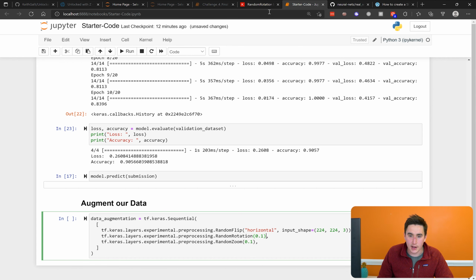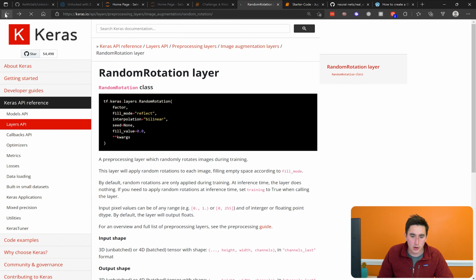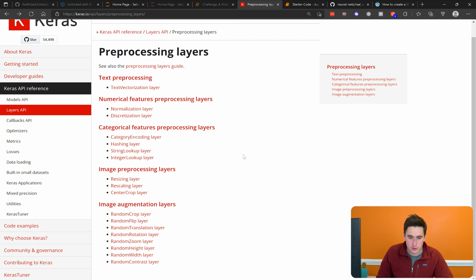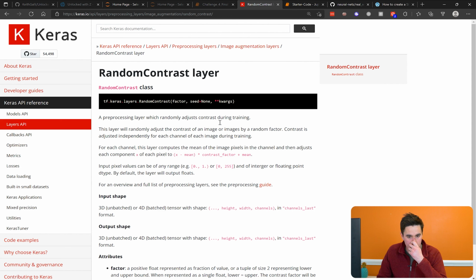I think the only thing that I don't see that we might want is, we're doing random flips, random rotations, and random zooms. One thing I might want to do is tweak the colors a bit as well. So is there anything in here to do that? I noticed down here at the bottom, there's a random contrast. So probably a good idea to maybe add this in as well.